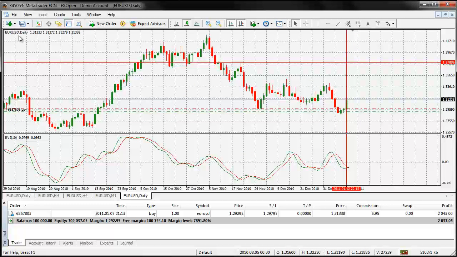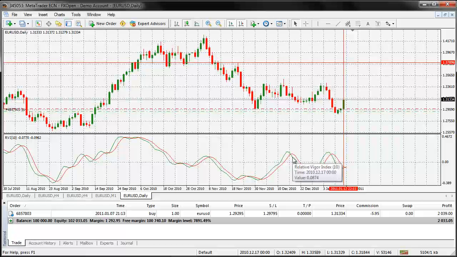So this is on a daily time frame, and really the general rule here is basically that when this green one actually crosses above the red, that's the time to go long. I think they've both got different values on them. No, they may be the same. And when it crosses below the red, it's time to go short.